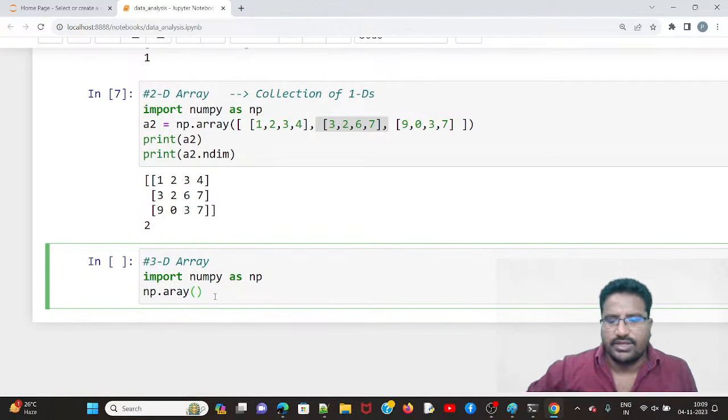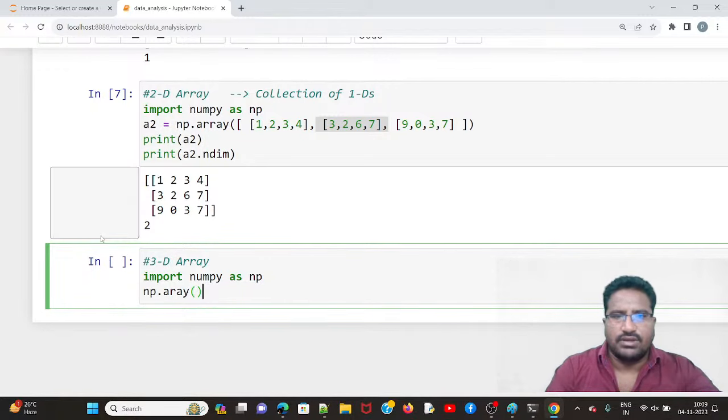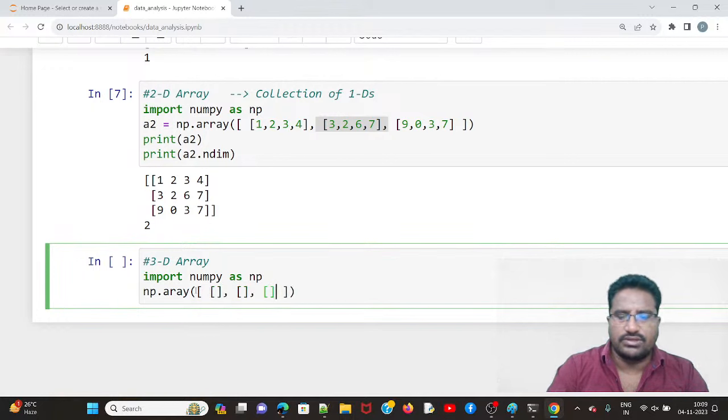Collection of 2Ds, okay? Observe here, all of you. First one 2D, second 2D, then third 2D.